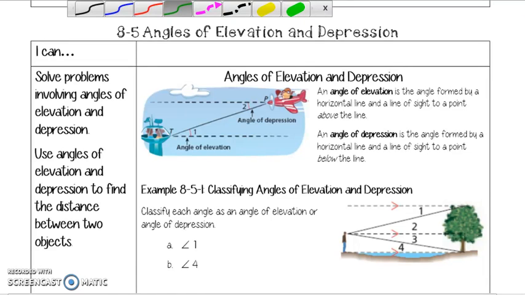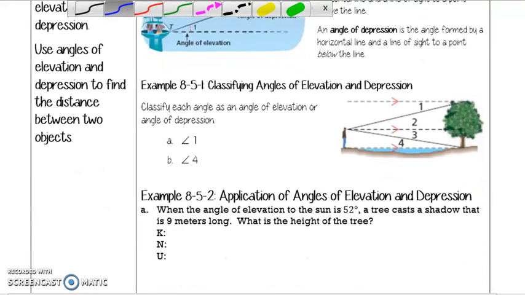So in lesson 8.5, we're going to talk about angles of elevation and depression, and how we solve problems very similar to our 8.4 problems, but using the description given to us with angles of elevation and depression. An angle of elevation is like we're looking up, so elevated, upward. Here's our line of sight, and if we look up, then we have an angle of elevation. If we're looking down below our eyesight, where our eyes are horizontally, then down, that forms an angle of depression.